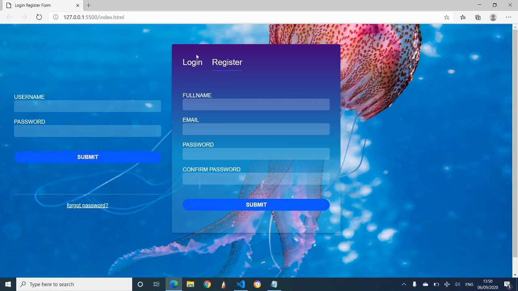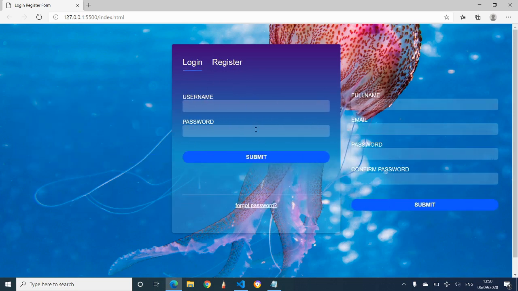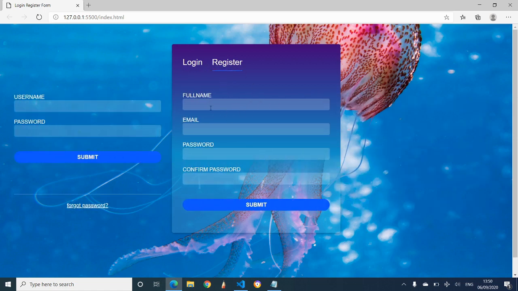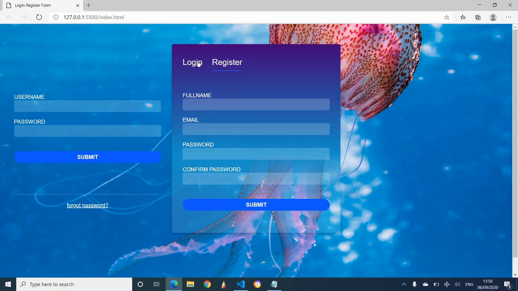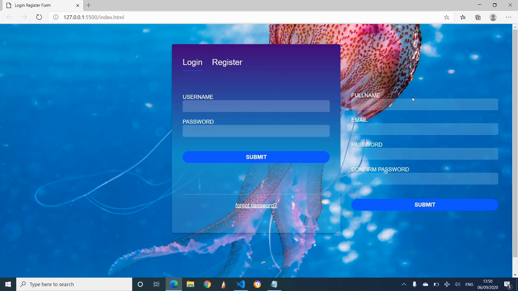Okay, the next thing: when we've got the login in view, we don't want to see the registration, and when we've got the registration in view, we don't want to see the login form. So the way we do that is just change the opacity to 0, and the opacity to this is 1.